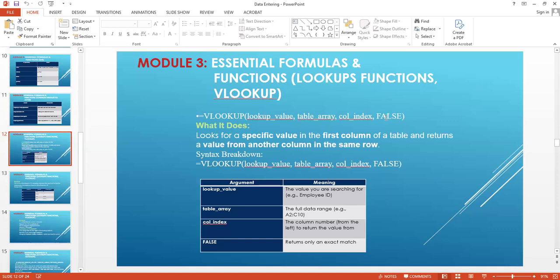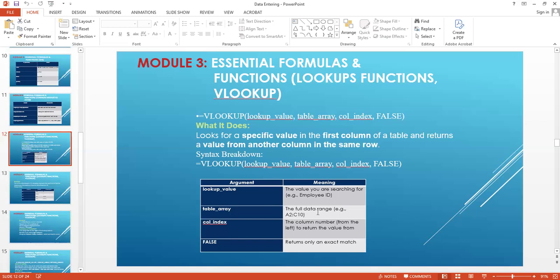It is constant. So now, if you look at the screen here, you see the value you are searching for, that is the lookup value. The lookup value is the value you are searching for. An example is, for instance, if you are asked to search for an employee ID, then your employee ID is your lookup value.